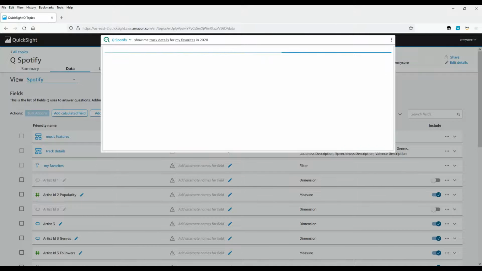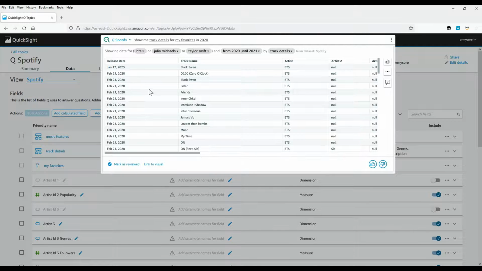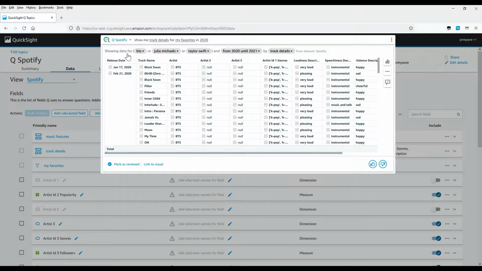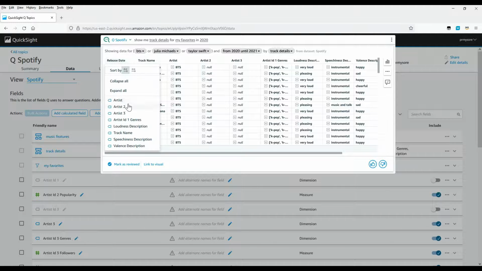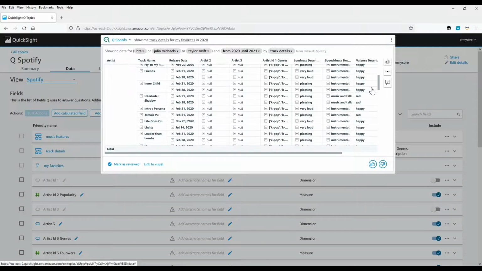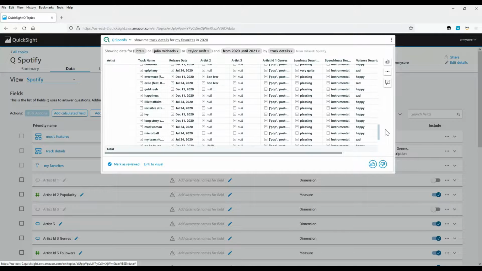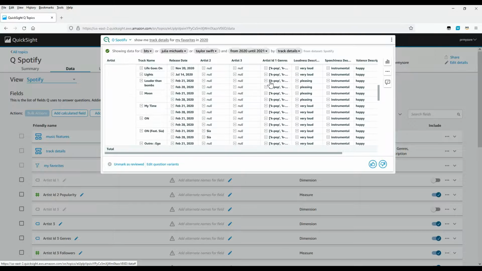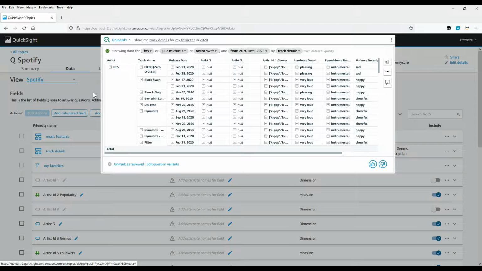So maybe filter this down further so that I can just look at a specific year, and now it will apply the filter. It does not persist with the layout until I mark it as reviewed. So as you see here, now I'm using a combination of named entity as well as filters, a named filter, to be able to achieve this sort of ad hoc report. So I wanted to show you how powerful this is based on what requirements you might have. So I can mark this as reviewed, so the next time it'll persist the pivot table and so on. So that is a named filter.